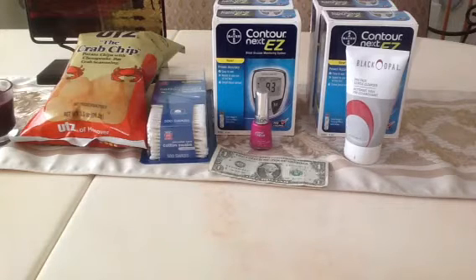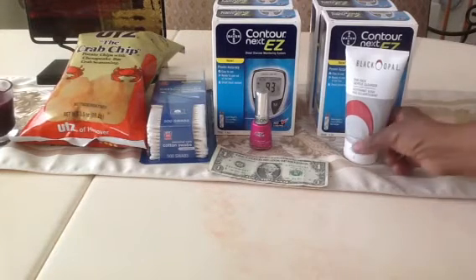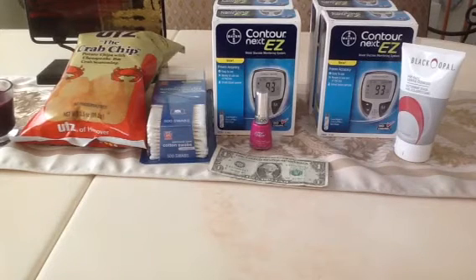As far as the contour meters, these are a monthly deal. You buy four of them — the limit is four. They're $9.99 each this month and you get back a $5 up reward on each. I had to go to two different stores to pick up those meters because each store only had two. At the first store I picked up two of the meters. They were $9.99 and I used the $10 coupon from the Diabetes booklet, so that made those absolutely free.